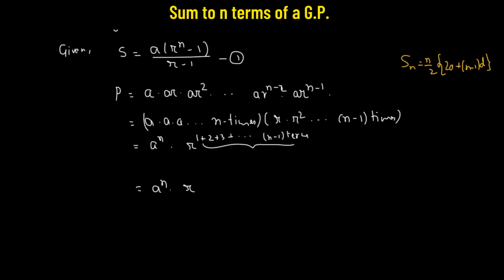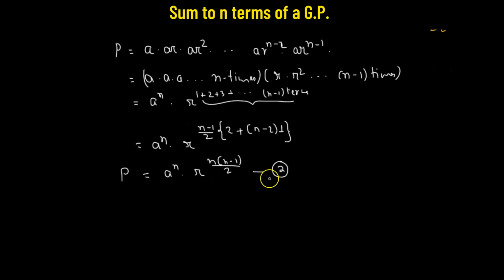So in our case we have n minus 1 terms, so we have (n minus 1) divided by 2 multiplied by 2 times the first term, that's simply 2, plus (n minus 1 minus 1), so we get n minus 2 multiplied by the common difference, which is simply 1. That means we now have a raised to the power of n times r. So 2 plus n minus 2 is simply n, so we have n times (n minus 1) divided by 2. So this is the product of the terms. Let's label this as equation number 2.